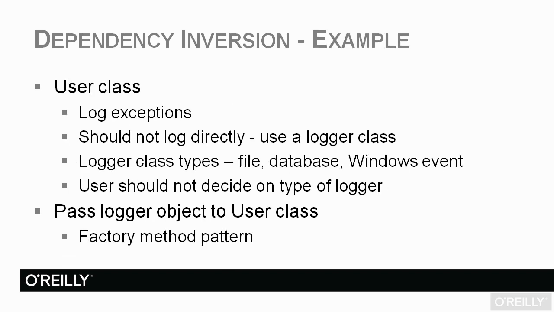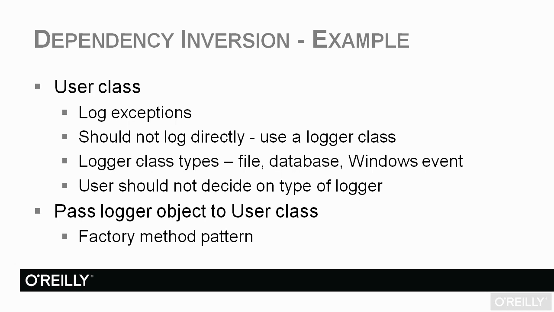So here's a little bit more of a concrete example. Back to our original user class, and we want to be able to log exceptions. Now, we've already talked about this. We don't want the user class to log exceptions directly. So we're going to use a logger class. We'll just create ourselves a logger class anytime we have an exception, or maybe we'll make a method that says handle exception, and it will create our logger class. We're done. Moving on. Well, wait a minute.